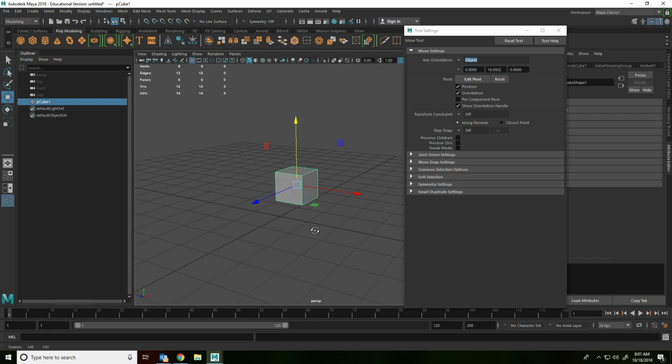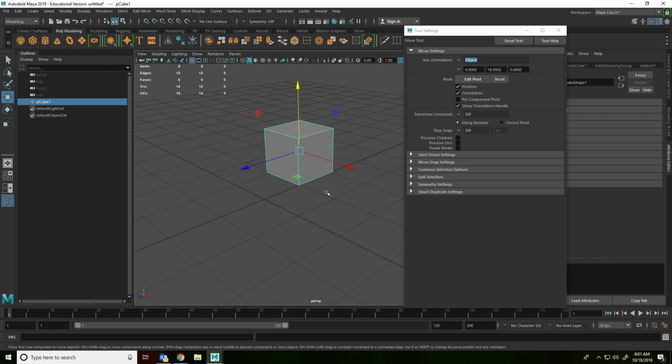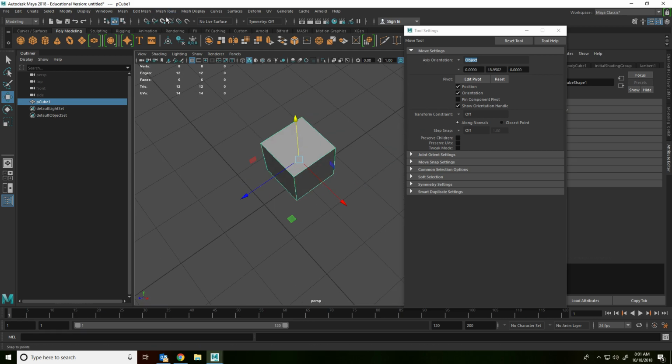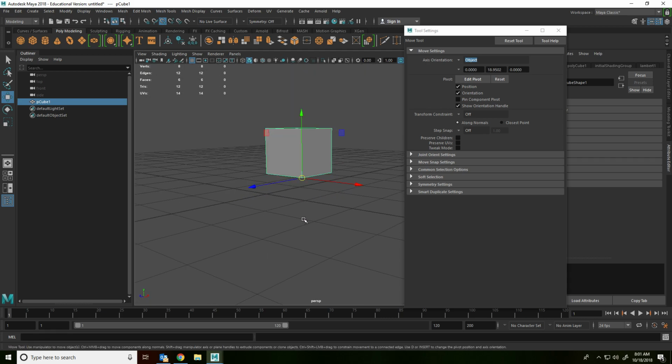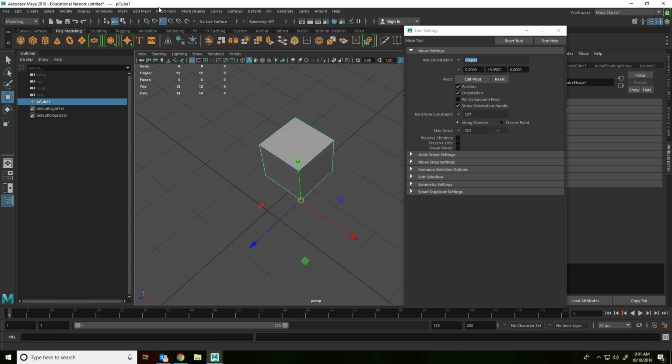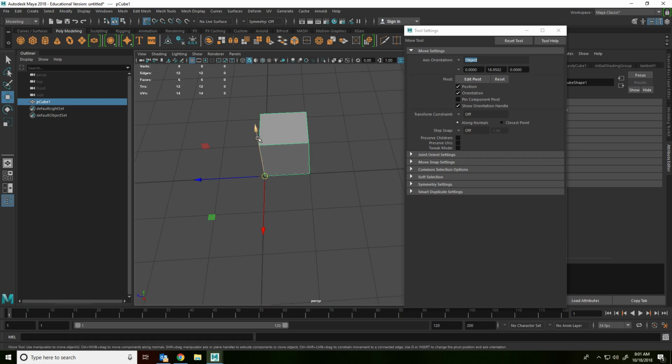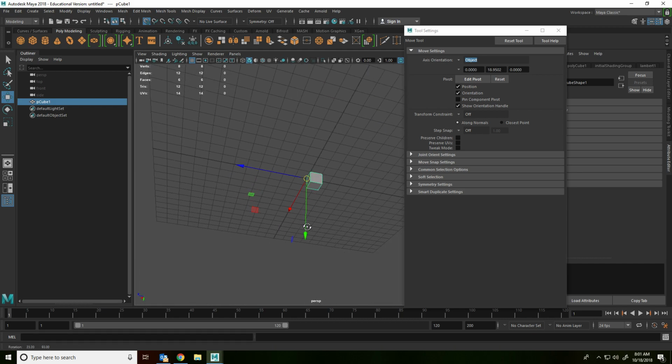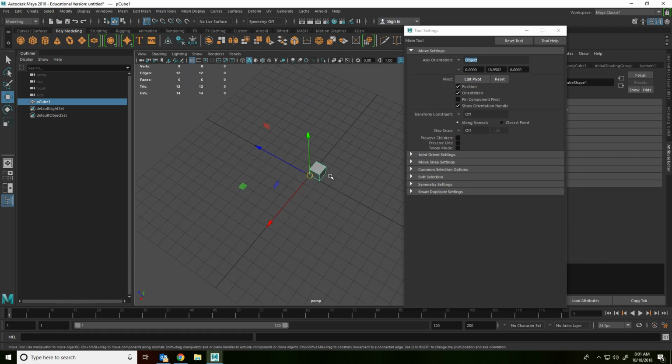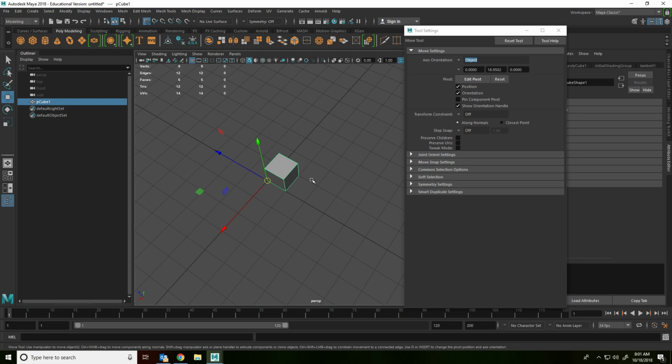This is getting a little complicated, but basically I can use these little magnets right here to snap to. Right now I'm snapping to the vertex, and then I can snap to the grid with the vertex as the pivot, and it'll push it right there, which is a great place to have it because that's where your pivot point is going to be.